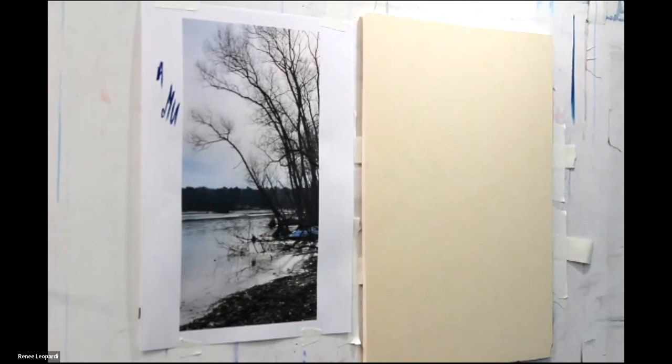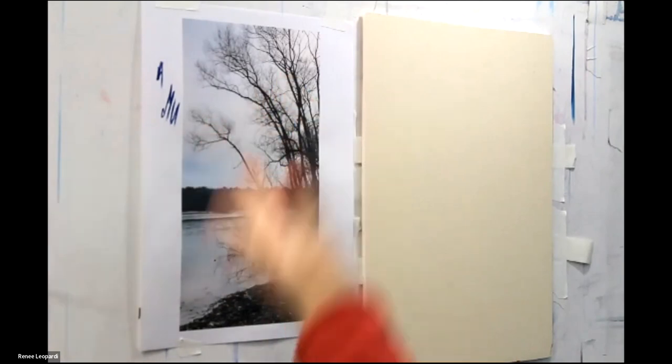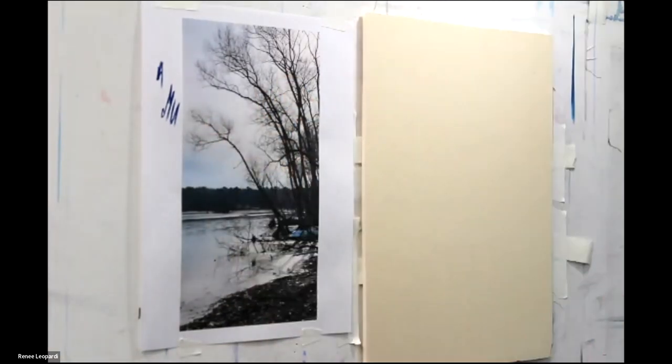Time of day was probably between 9 and 10 in the morning. So the sun's not quite all the way up. And since there was snow, this was probably January of last year, I think, is when I took this. So we are talking winter. Just kind of nice. So the sky was a little bit overcast. I'm not going to make it like that. It's kind of plain and boring. So I'm going to add some punch and pop to that.